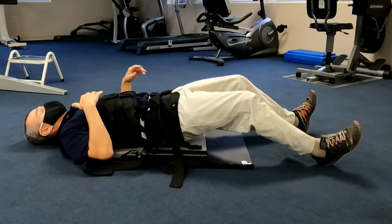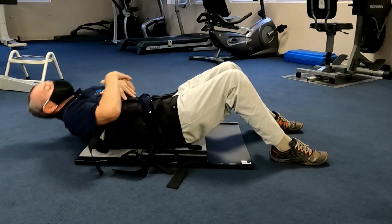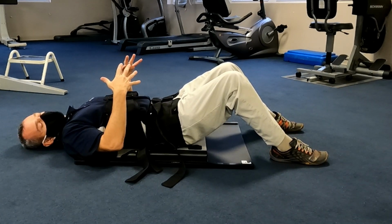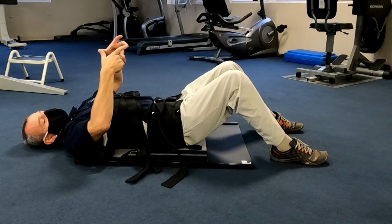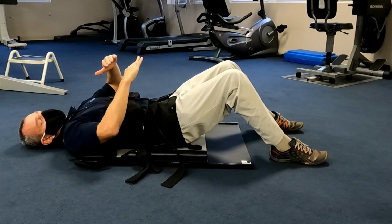And so you can kind of play. When I get into position, I adjust. I can tilt my pelvis. I can kind of sit up a little bit. I wiggle a little bit so that I'm relaxing pretty comfortably. Because some of us, based on anatomy, are going to have more of a tilt, less of a tilt. I like to do it with my knees flexed just a little bit, so I'm a little more posterior.